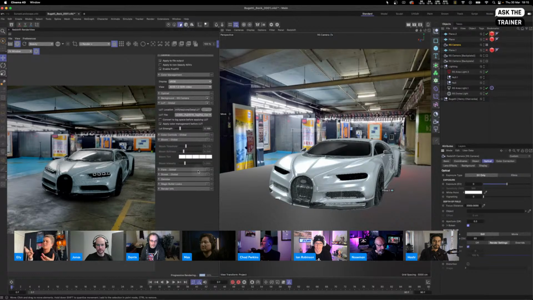Another thing to really help sell this is to add a little bit of bloom. That's maybe a little bit too much, but we can up that. And then it all comes together and makes it look a little bit more like it could be a photograph. Again, the best thing would be to render this out and then do some stuff in post, like add a bit of grain and a bit of chromatic aberration, which is going to help sell this a lot more.